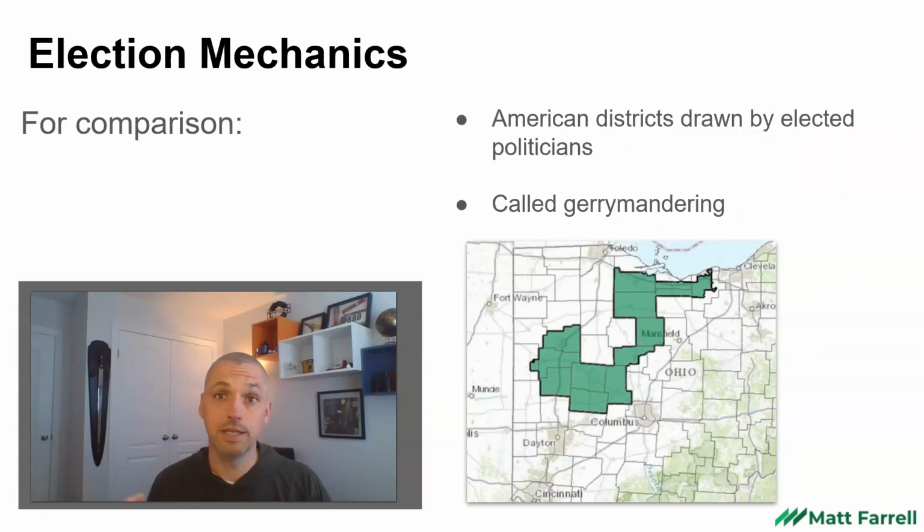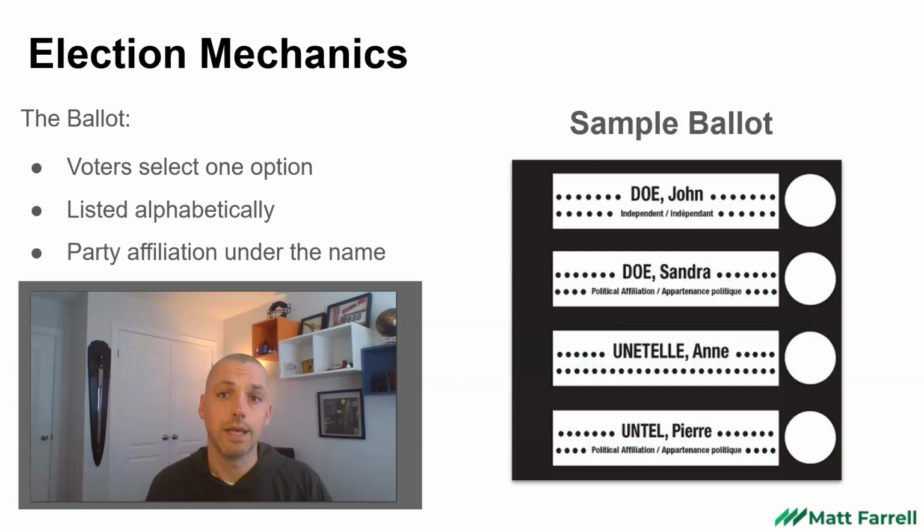Now, for comparison, in the United States, elected politicians draw the district boundaries. And what they will do is they'll try and draw them in a manner that ensures that they're going to win future elections. And that process is called gerrymandering. And so here's Ohio's, I think, 4th district, Jim Jordan's district. They're drawn in ridiculous shapes to try and get around some cities and get around other ones, and then draw in the voters that you like, that you know are going to vote for you, and draw out voters that aren't going to vote for you. That process is called gerrymandering. It's a very political process in the United States. In Canada, it's relatively innocuous and it goes on without much fanfare.